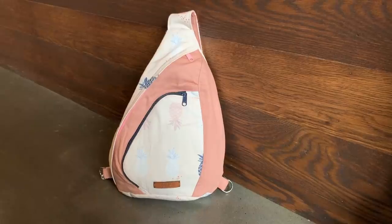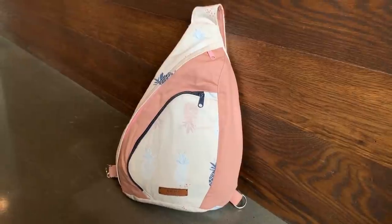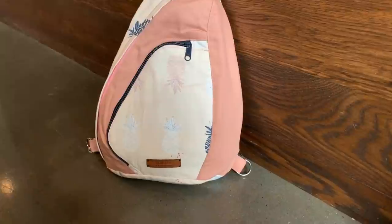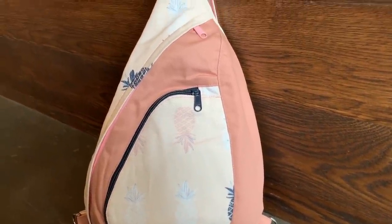First things first, I made the Summit backpack for Sew My Style. I did not get it posted on time to be in contention for the contest, but that's not really why I'm doing it. The backpack is super cute — I wore it almost every single day at expo, and the weekend before when I was doing all the tours of Seattle and the little islands around there. The only issue I have is that the front zipper unzips toward the bottom, so if I don't remember to zip it all the way shut, everything inside falls out.